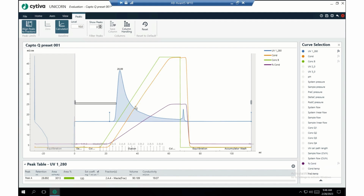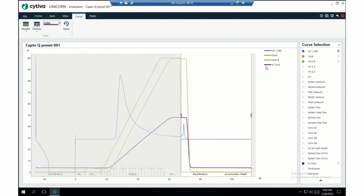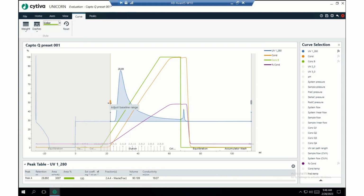Okay, so let's drag this over. Percent conductivity. See, doing this right on the fly isn't easy. So we'll just go with concentration and just kind of imagine what it looks like a few mil, like 1 CV later.